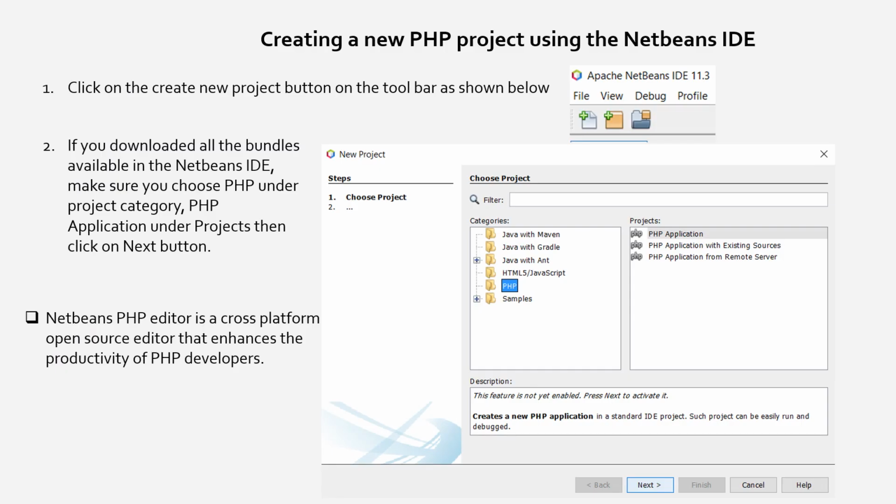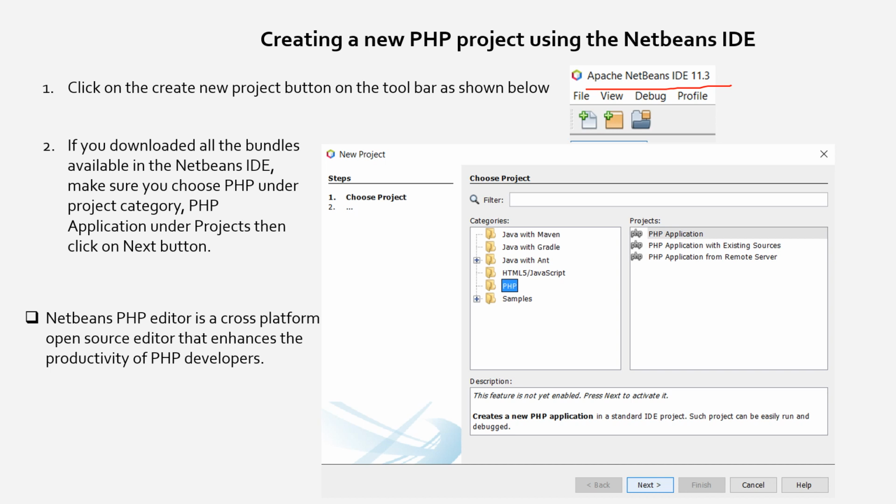As I mentioned earlier, you can use a text editor or IDE according to your convenience. Here I am using the Apache NetBeans IDE. This is what I am using now. If you want, you can download it from the net. It is free. Once you download this, you can see the home page, and there you will see what things are available.